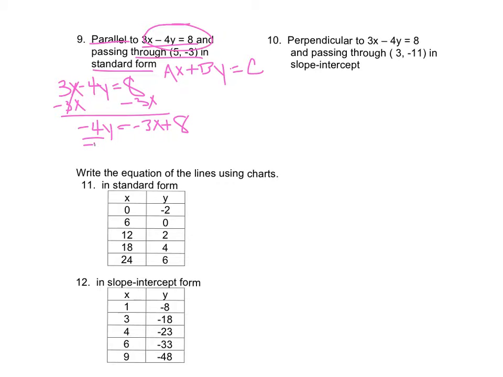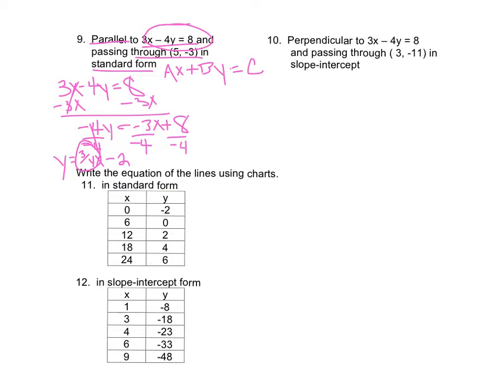And then I'm dividing everything by negative 4. So you should have y equals positive 3/4 x, and that would be minus 2. So now all we care about on this equation is the slope, because we are trying to find the slope of the new line. So we're looking at the slope, which is 3/4. So since we now know the slope of the new line, and we know a point that it goes through, we're going to use that point slope form.